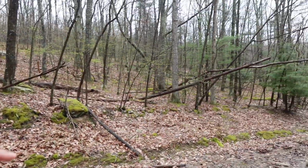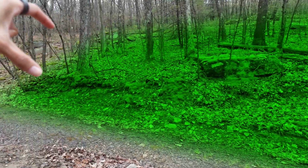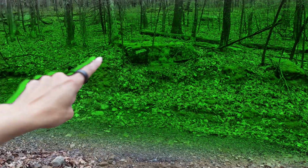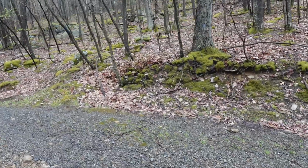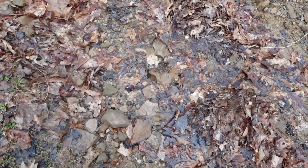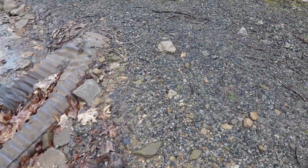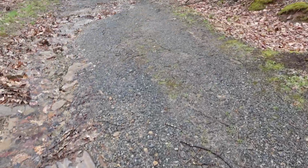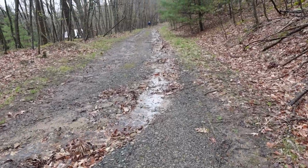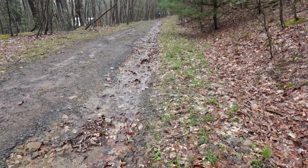So it's basically a long strip, and it's 11 acres. And it goes for about 1,000 feet this way, and then 200 feet the other way, I'm guessing. So check out this area. There's a culvert right there, which diverts water. We're gonna need to put more in, but we're also gonna have to grade this out. You see how it's uneven. So we're gonna have to grade all of this, make it nice and flat, and then probably widen it.